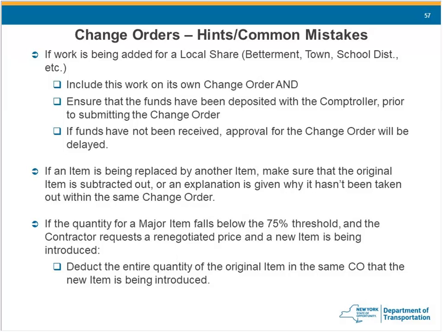A good practice is, if you see this situation coming up where you have a betterment that's going to exceed the dollar value, you'll be in contact with your supervisor, who will be in contact with your change order person and your planning group to make sure all this gets taken care of. Really, probably well before the change order is processed. So that will help to avoid the situation of a change order being delayed.